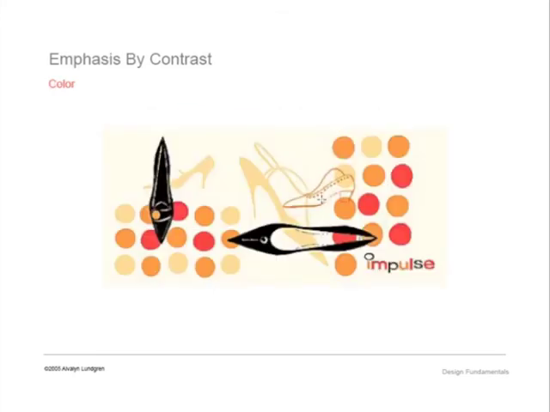We can also emphasize by changing up color. So in this ad, we are emphasizing the shoes, the black shoes. The achromatic is emphasized over the warm chromatic colors that are going on. Remember that contrast is degree of difference between something. When you compare something, you're looking at how things are alike. When you're contrasting, you're looking at how they're different. And so the greater sense of contrast, the greater difference there is between things in your design. That, remember, goes all the way back to our first project, where you were to create the contrast via pattern versus order and chaos.